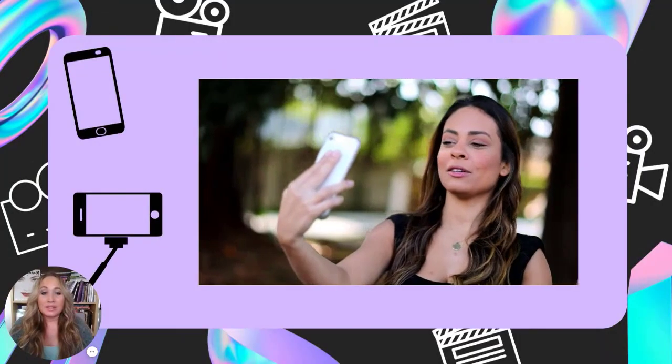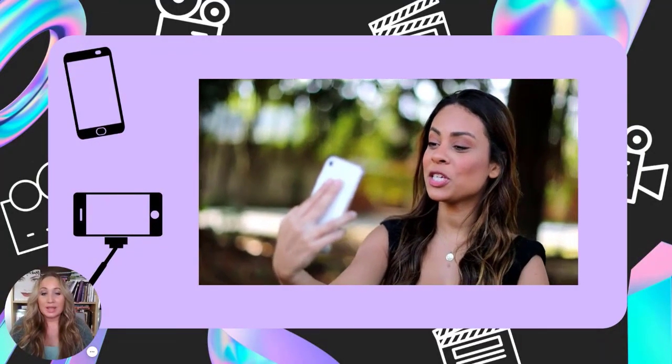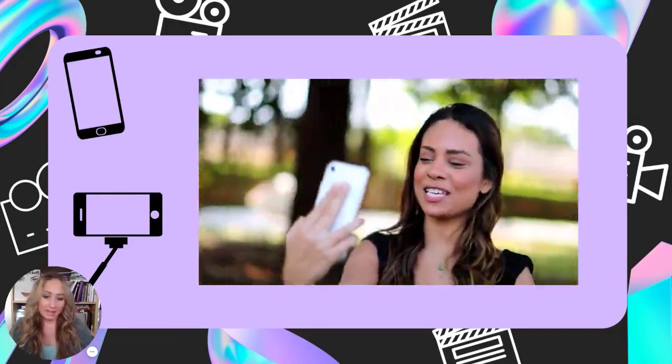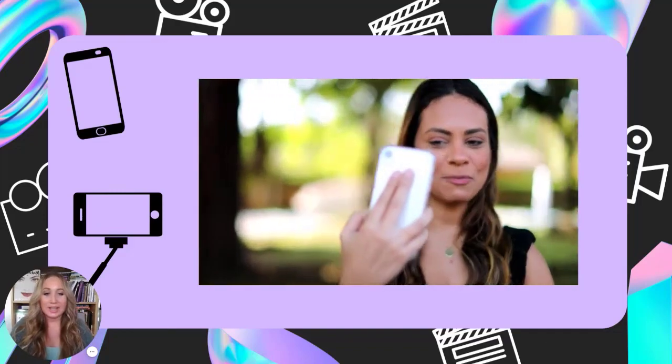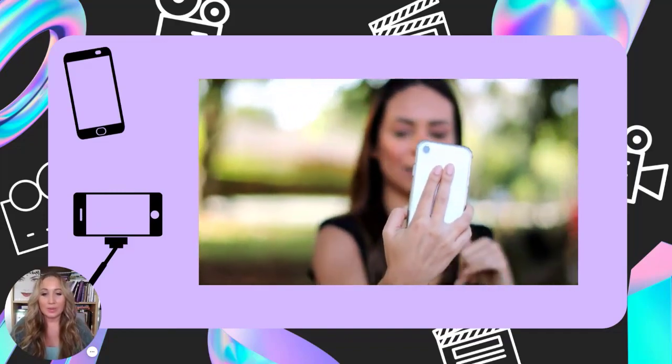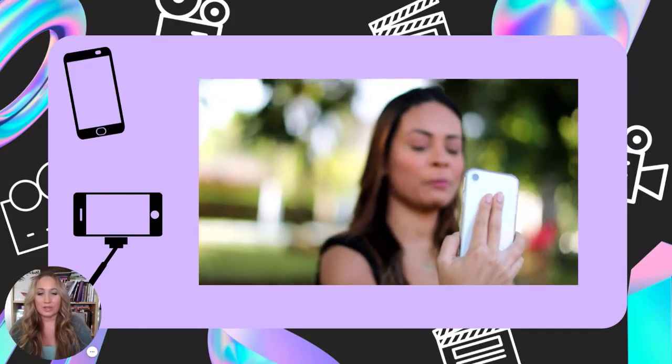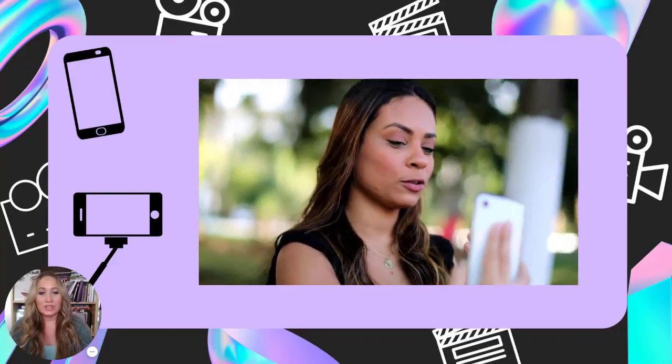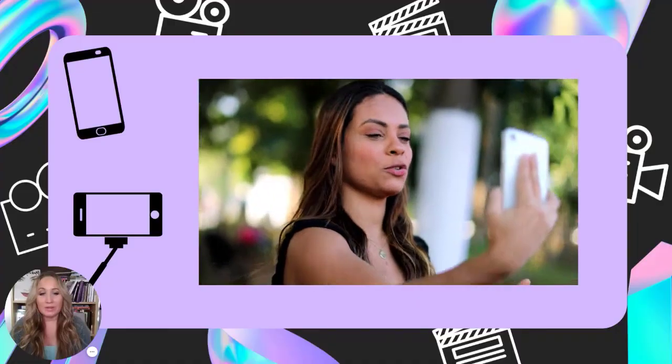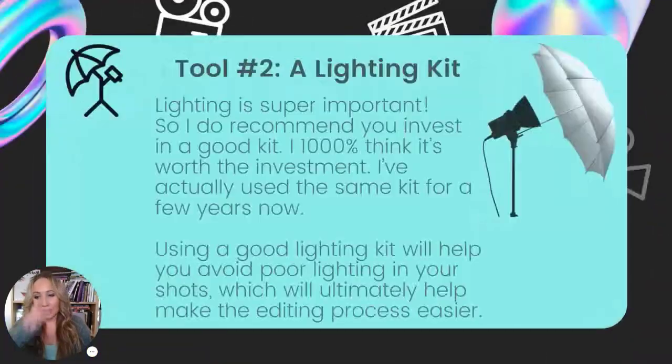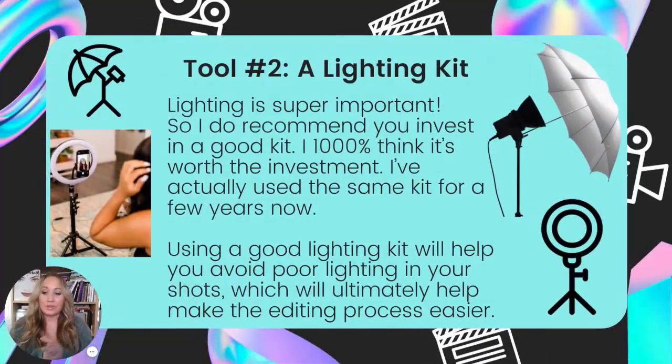And a lot of us know that you can do a selfie style video with your own camera, exactly like she's doing, just to kind of give you a picture of what that would look like in this short little video here. You can actually just hold your camera in front of you, press record, and start talking. And you can also use tools to make it easier to hold, and we'll get to that in 1 minute.